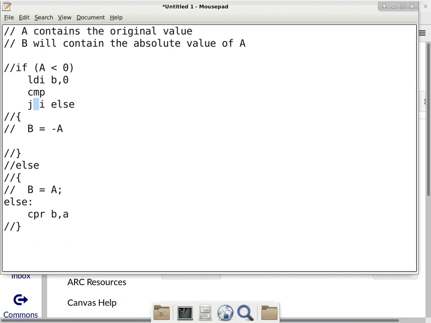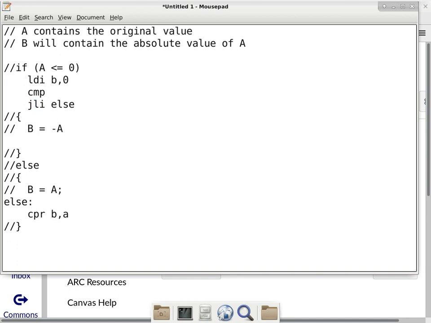All right. So what does it mean when we need to get to else? When we get to else, it means A is greater than 0 or greater than or equal to 0. Does that make any sense? So now we go back to here and we say, oh, okay, we can make the original thing: if A is less than or equal to 0, we continue with the then branch. When A is less than or equal to 0, we go to the then branch. When A is greater than 0, we go to the else branch. So we'll put an L here.